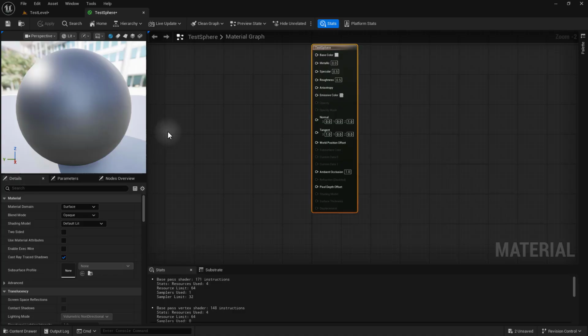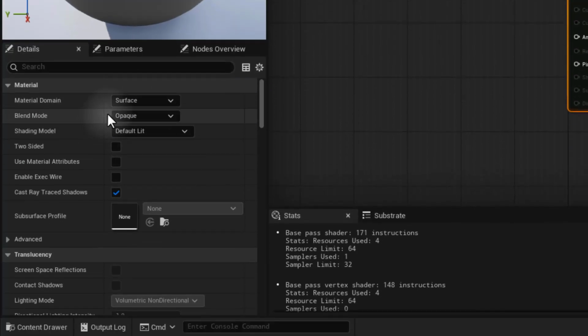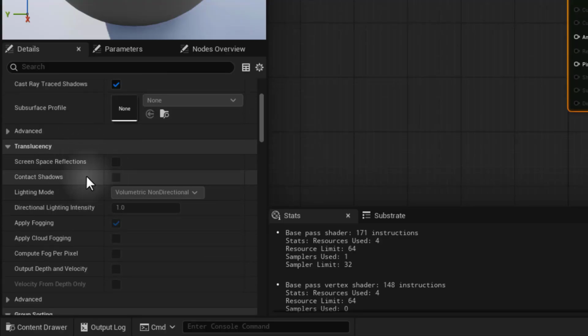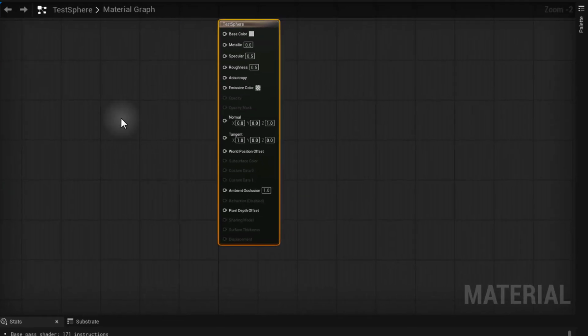So, first of all, in the material editor, on the top left corner, we have our preview. This is basically showing us what our material looks like. Down in the bottom left, we have our material properties. These are the overall things such as, is this material translucent? Is it double-sided? Is it going to cast shadows? That sort of thing. And on the right-hand side, this window here is the graph editor. This is where we construct material nodes in order to define how the material behaves and is displayed, but we're not going to be creating any graphs. Rather, we are just going to be editing this thing right here, which is the result node.